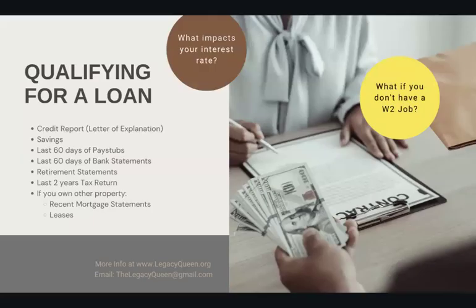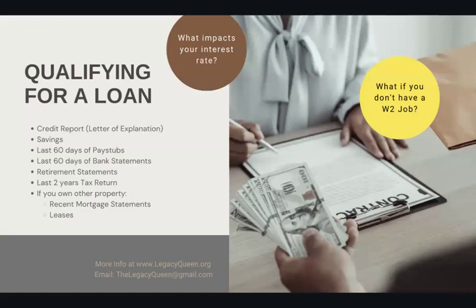All right. Now, sometimes those programs are grants, meaning it's free money. Sometimes those programs are loans, meaning you have to pay it back. Sometimes they're forgivable loans, meaning you have to pay it back, but if you stay in that property for at least 5 years, then we'll forgive it. Or if you stay in that property for at least 30 years, then we'll forgive it. So keep that in mind.